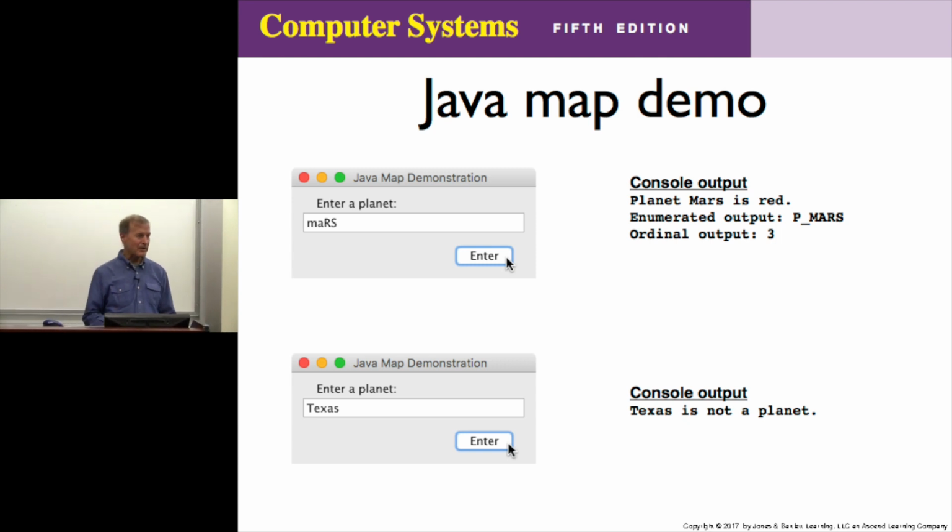Here on this slide, let's review a few characteristics that we saw so that we can relate this to the code that we're going to look at. First of all, notice that in this first part of the slide, the user entered lowercase m, lowercase a, and then uppercase r and uppercase s, and enter, and the software did not care about the uppercase or lowercase. Furthermore, when it printed out planet Mars, the M was capitalized, all right? It does that similarly for all the planets. Whatever the case of the letters is, it standardizes them all.